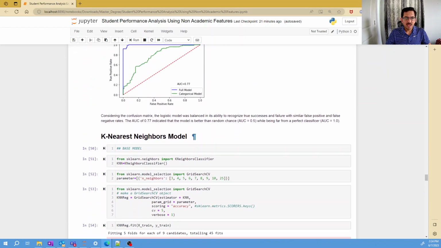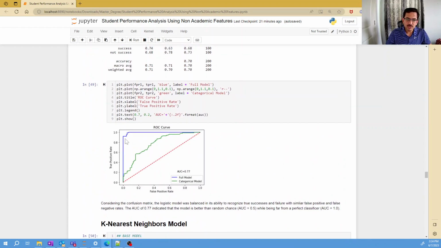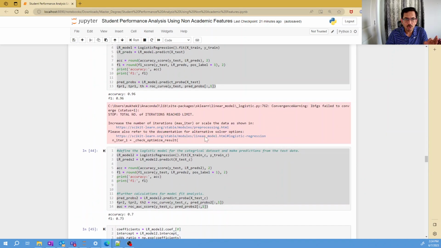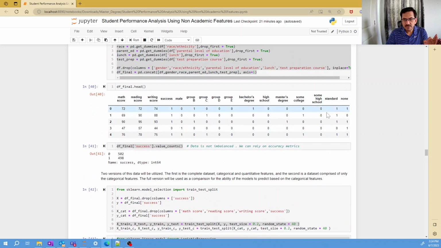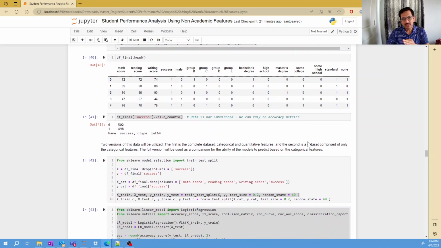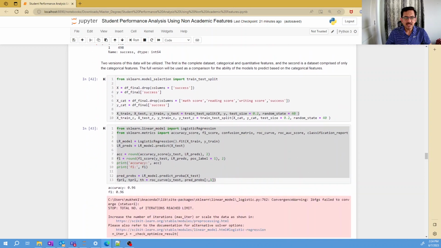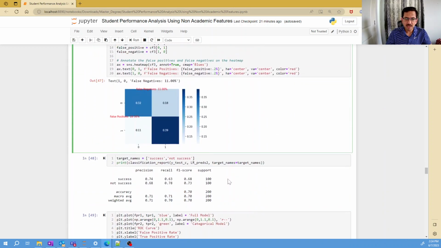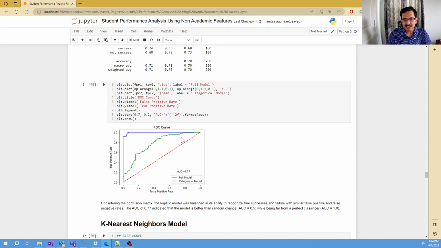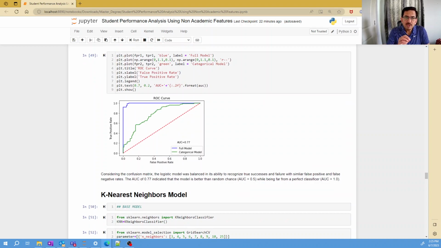This is just showing that if you use the original model, or I will say the base model, which has all the features, then you will get better results. But by chance, when a student is coming from a completely different background and you do not have this information, then you have to rely on those non-academic backgrounds. Still, it is a significant amount of information it can provide from those categorical or non-academic models. Now, the coming best thing.